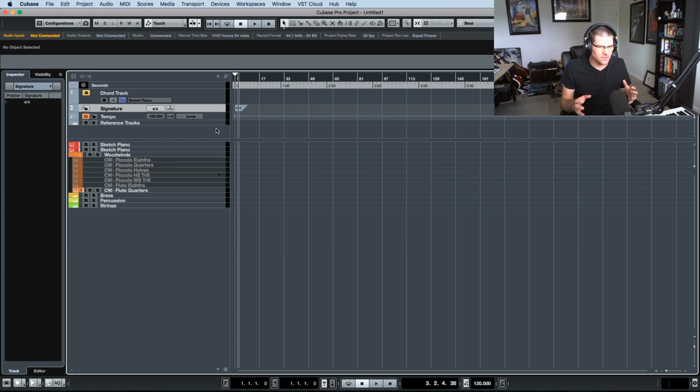The reason, my philosophy on a template, is I don't want to have to think about all this stuff when I'm composing. I just want to think about the composition. So I put every tool, everything that I know that I'm going to need, within the template. And that's what I'm saying. This is the beauty of Cubase, since they added the disabled track function, that you can build out this huge template and not worry about blowing up your computer memory.